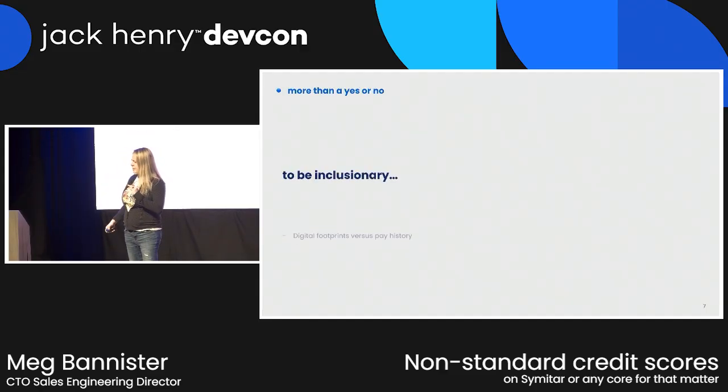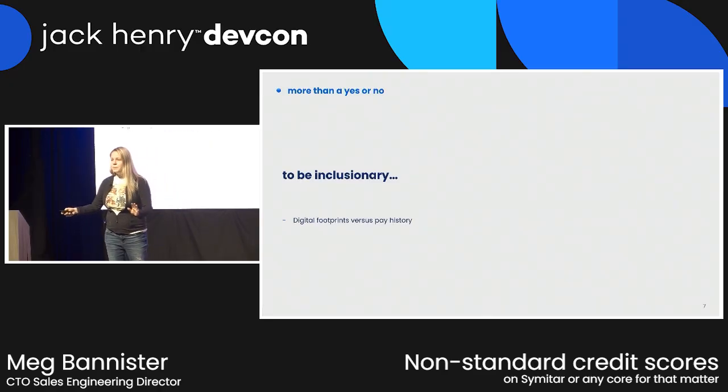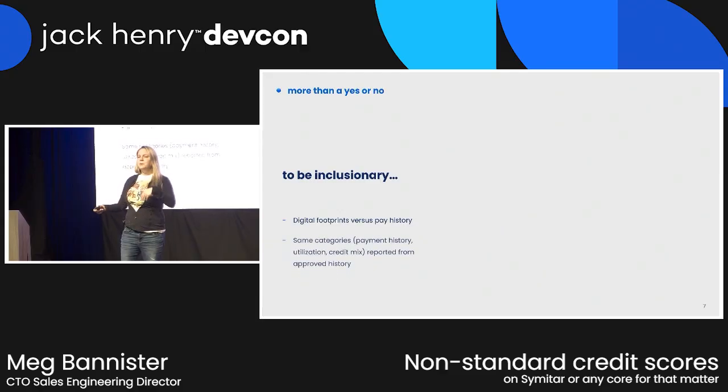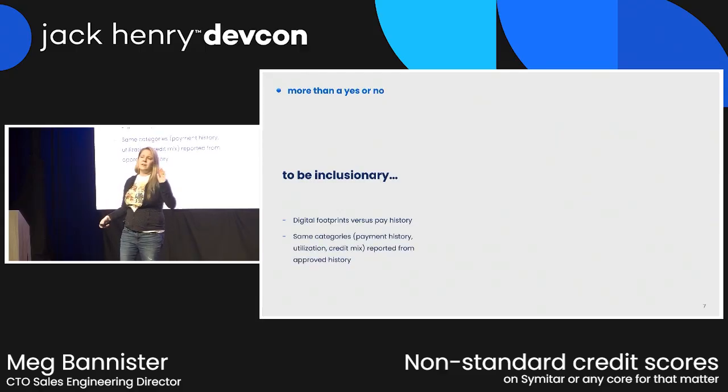Okay, so there's two concepts. You could be inclusionary. They're like, hey guys, listen, you're not offering credit to the right people. We have so many people that can get credit with us. They have a digital footprint today, right? I may not have a lot with one bank, but I might with another. I might have all my transactions on American Express. I might have none of my transactions on my Citi card. So how can you actually know who I am as a person? The answer is, well, we're going to put it all together and make it easier for you to get credit.